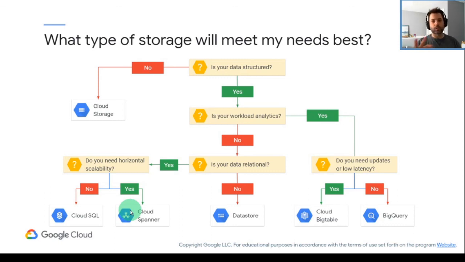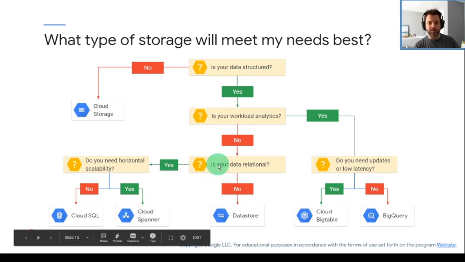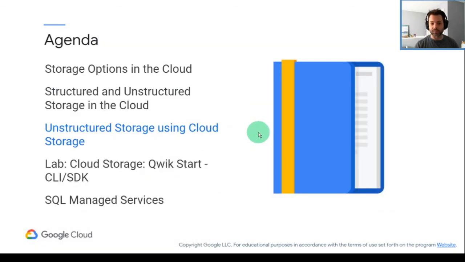Again, I'm kind of glossing over a lot of the very particular details of these services. They are each built for a specific task with specific workloads in mind, but it's kind of a nice little rule of thumb to guide you along the tool selection process.